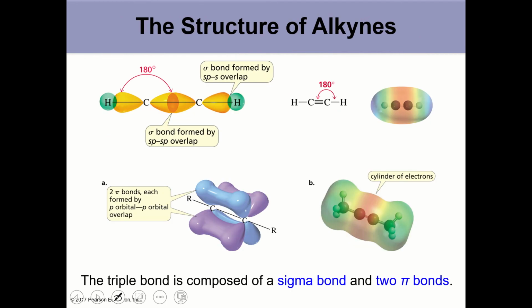The structure of alkynes. We looked at this in chapter 1. Alkynes are 2 sp hybridized carbons involved in a triple bond that are also bonded to hydrogens. Sp carbons have a bond angle of 180 degrees, so it's linear geometry. The 2 pi bonds are not in the same plane. They are perpendicular to one another. So we have purple parallel p orbitals for one pi bond and blue parallel p orbitals for the other pi bond. The electron density for the alkyne is highest at the location of the triple bond. So if you look at the electrostatic potential map, you can see that the red, or the highest electron density, is focused in the area where you would find the 2 pi bonds.